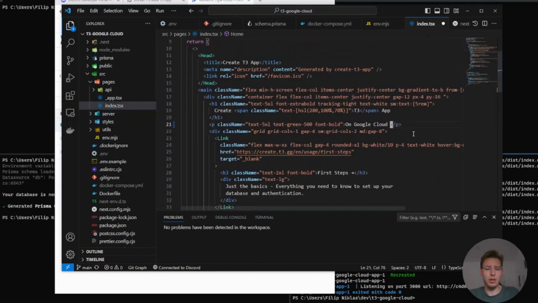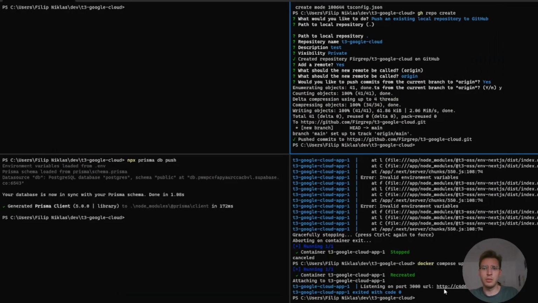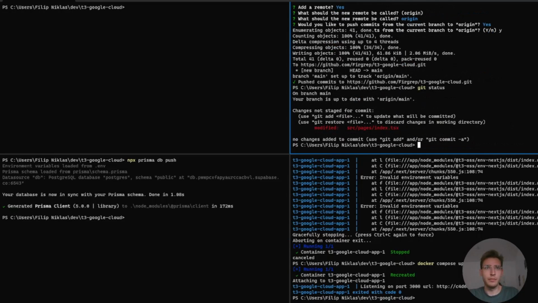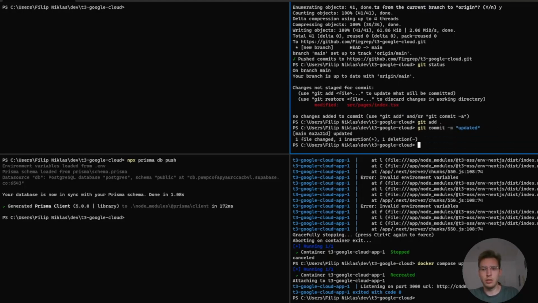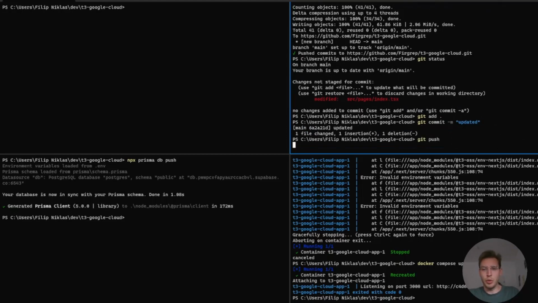Let's call it updated, with all caps. Save that. So there's a change. We go to git status, git add, commit, updated. Push it.